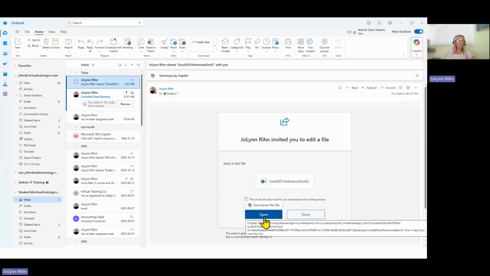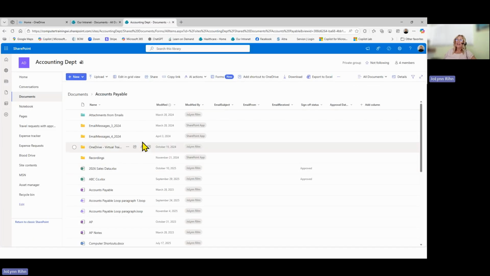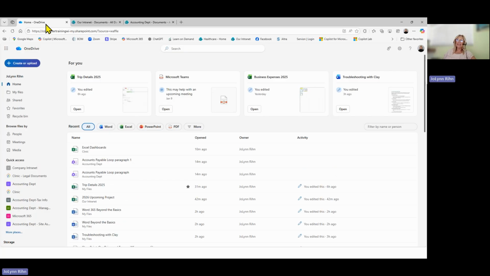They can click open. But what if they have this link to it and it's been 5 days since it was shared with them? Do they have to come back and try and find this email to get to that file, to click on the link? The answer is actually no, because they can go to their OneDrive, which they can access by going to their Microsoft account. So right now I'm in my Microsoft account. I can directly go into OneDrive from there.